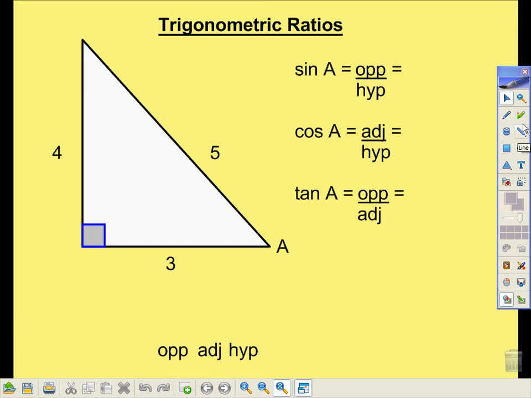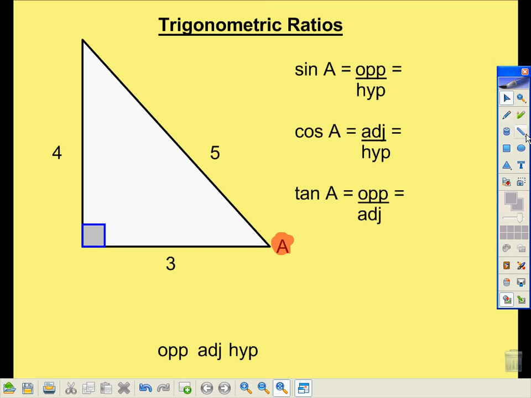The first thing you want to do when you're starting out with trig is always figure out where you're at. And since it's all sine of A, cosine of A, tangent of A, A is the spot that we are going to be standing at, similar to a map at the mall that you're trying to figure out where you're at in location to maybe a store you're looking for.